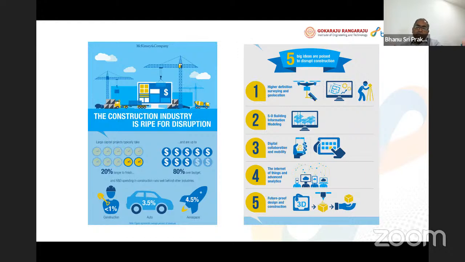So this is no more far away, because the accuracy of the construction, the speed of construction, and most importantly, the cost of the construction are going to be very efficient. It's not only 3D. We have already seen precast phenomenally increase, and it's going to increase further. So these are the five major ideas, which are probably innovations. They require a lot of further research, and a lot of products are being built in these areas. And this is only one kind of idea. There are many other things happening.